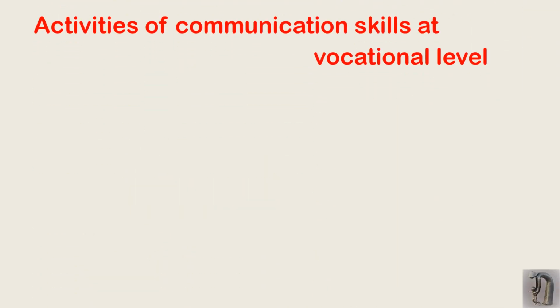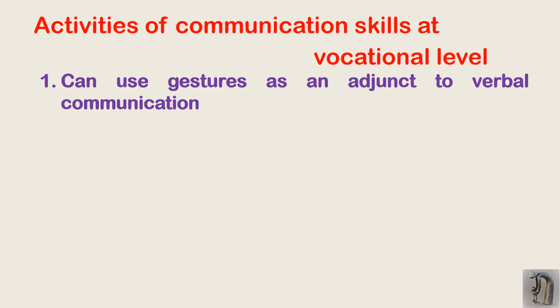Now, let us see the activity of communication skills. If you have seen a web, you can see that you have a lot of domains, around 8 domains, from personal to occupational skills domain. Here, in communication, the minimum requirement is verbal communication. Even some gestures adjacent to the verbal will play a major role, because sometimes the need is expressed with the help of gesturing, if the person is very far away. Eye contact and waving the hand, this kind of gesture is required when the child is working, or when the child is working with an adult.